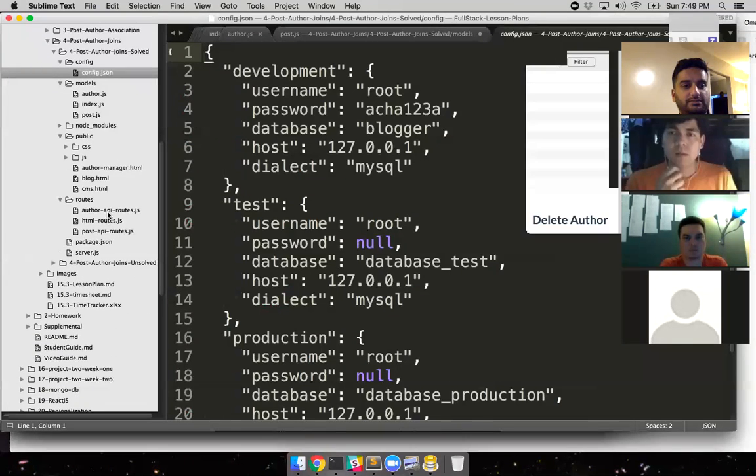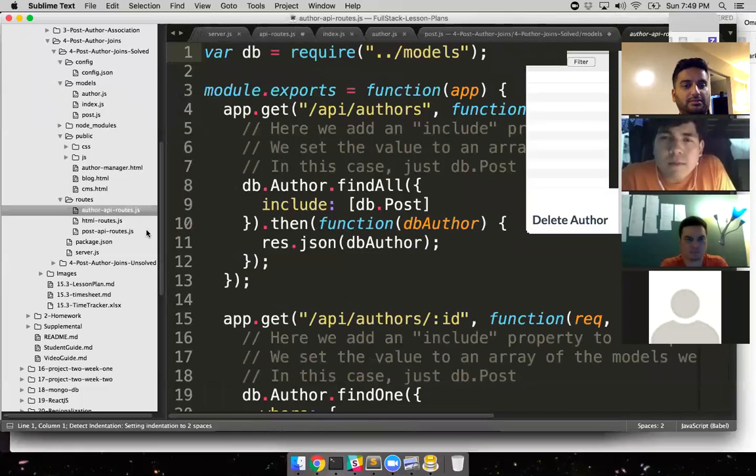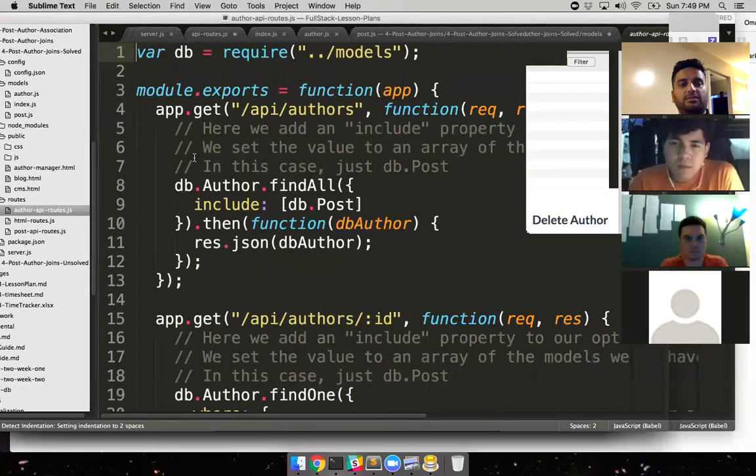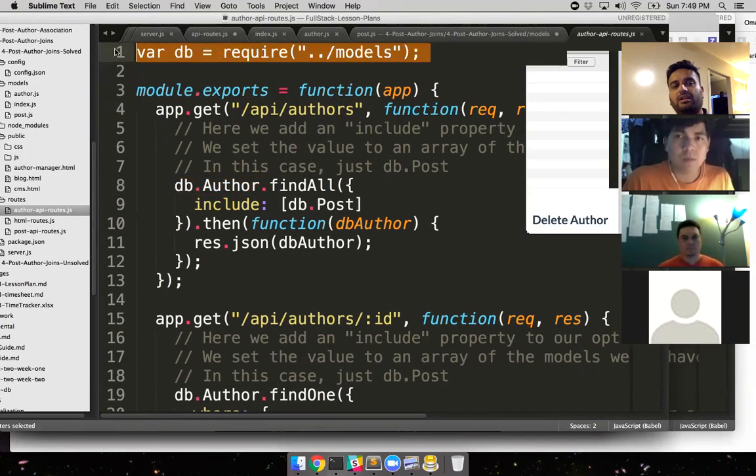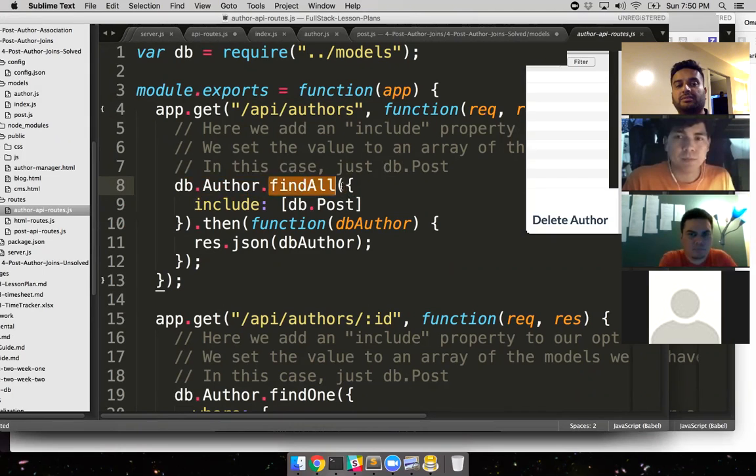From there, we were using our queries. Our client-side JavaScript allows us to make queries to our backend. And so we were saying, okay, if it's hitting a GET route and it's API authors, then just use DB. Remember, the DB object, once you include it, has access to all the different models inside. So you can say db.author and then .findAll, which is a method on the Sequelize model. That allows us to then say, okay, also include anything that's associated to it.